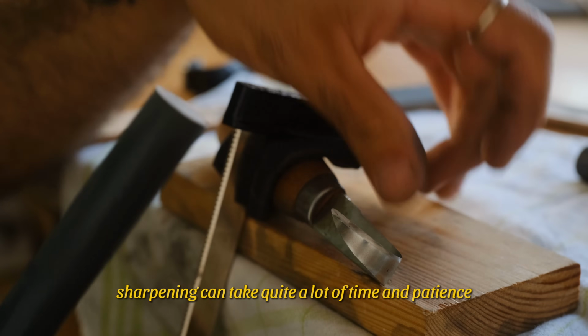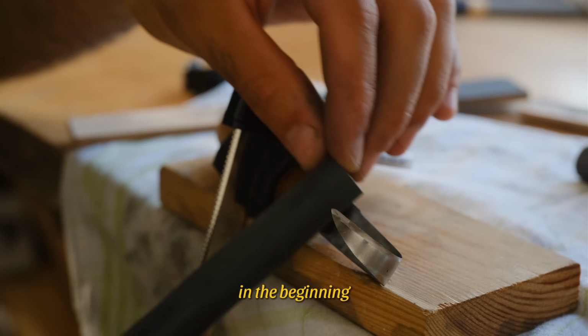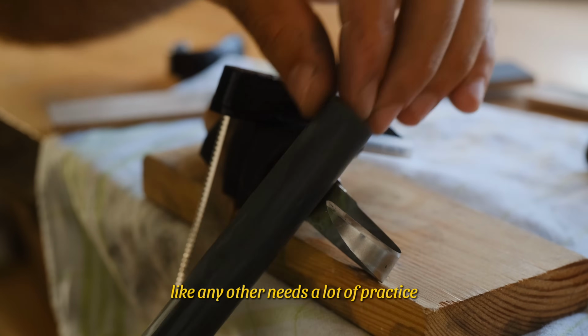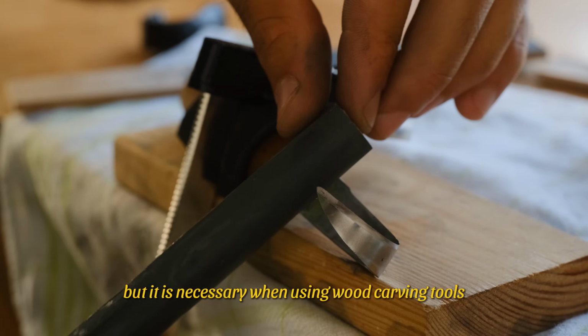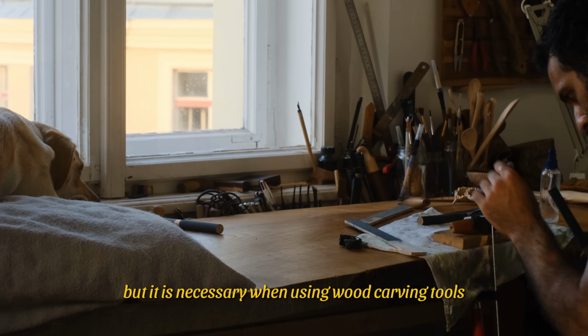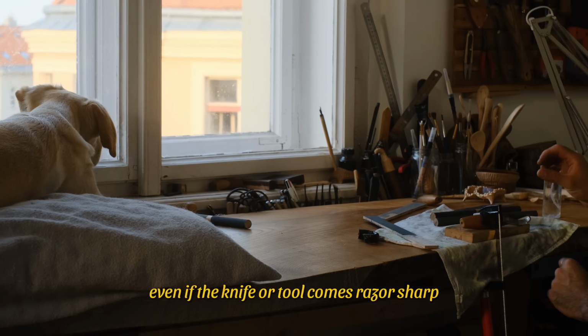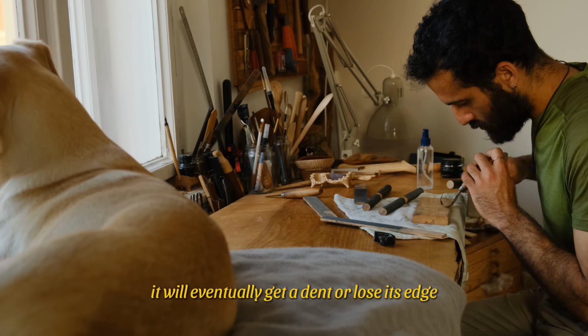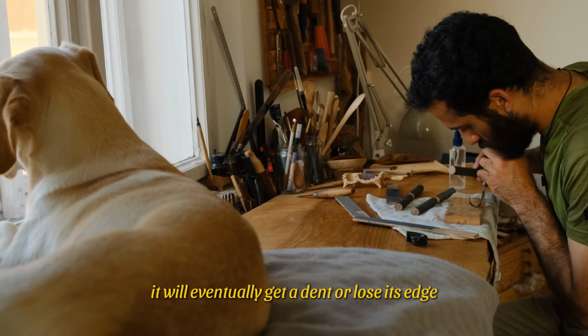Sharpening can take quite a lot of time and patience in the beginning. It requires the understanding that this skill, like any other, needs a lot of practice, but it is necessary when using woodcarving tools. Even if the knife or tool comes razor sharp from the toolmaker, it will eventually get a dent or lose its edge.